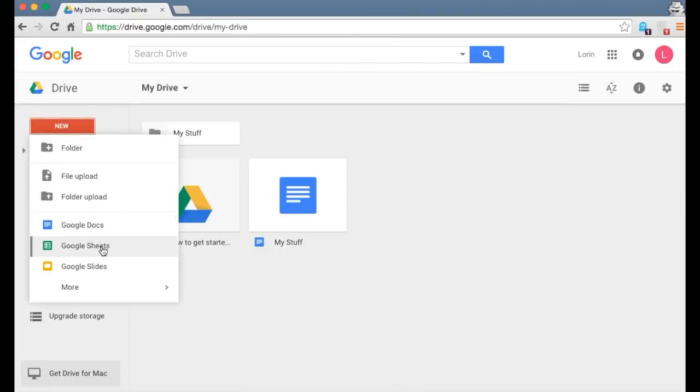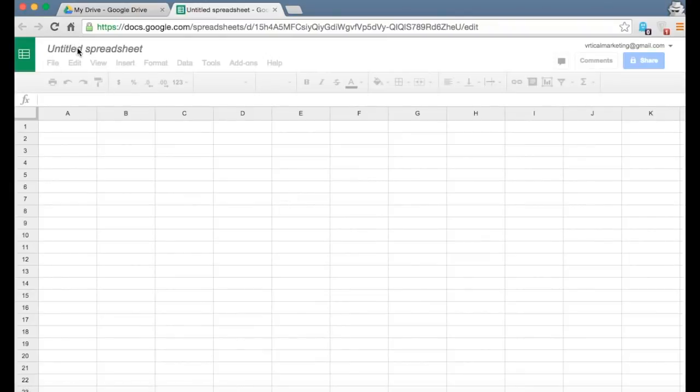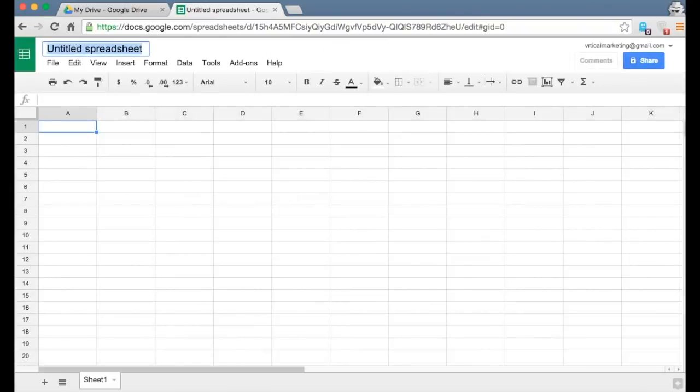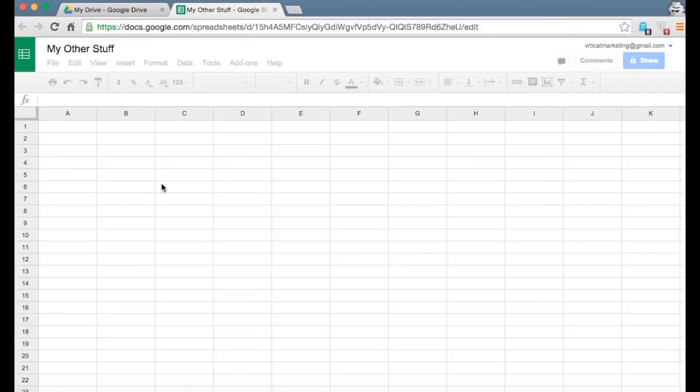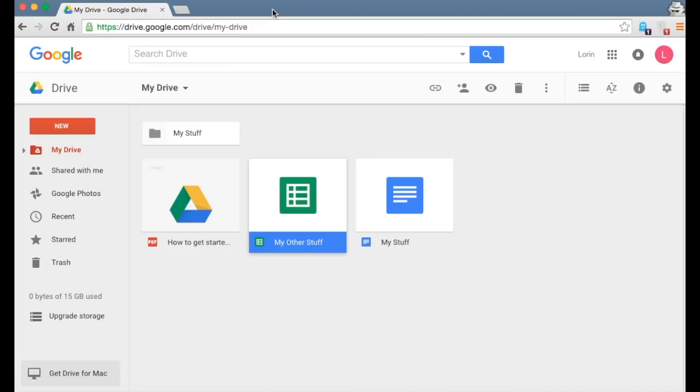Same thing with the spreadsheet. So I'm going to click New, go to Google Sheets, and create a spreadsheet. And Google Sheets functions a lot like Microsoft Excel. So it's not going to be the exact same functionalities, but it's a lighter version. And I find that it's incredibly convenient to use, especially when you're creating a spreadsheet that needs to be shared with other collaborators. It's easy to do it in Drive. So same thing, when you close this tab, you won't have lost your information. Your spreadsheet shows up right here. You can double click to select and open that spreadsheet, and then close it again.